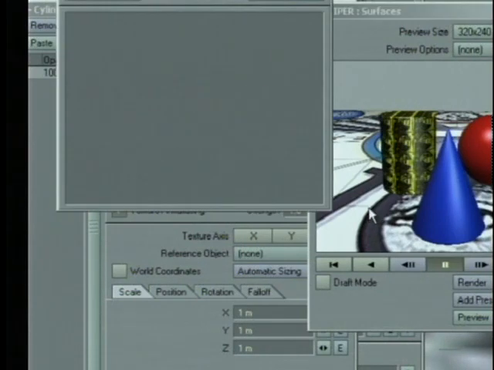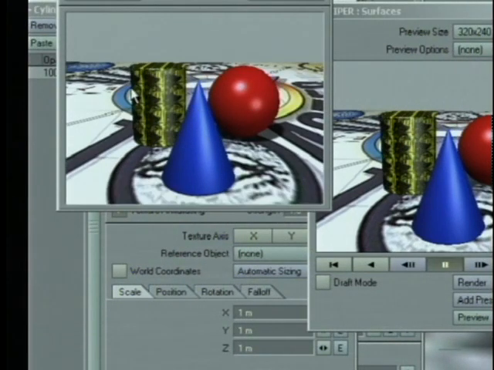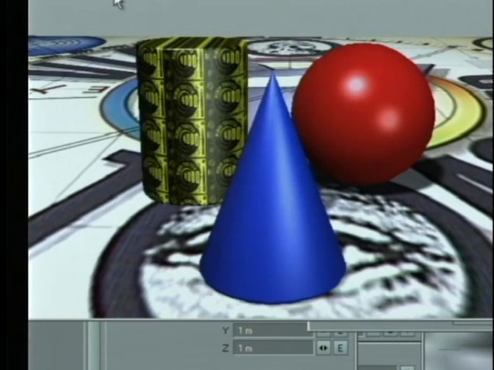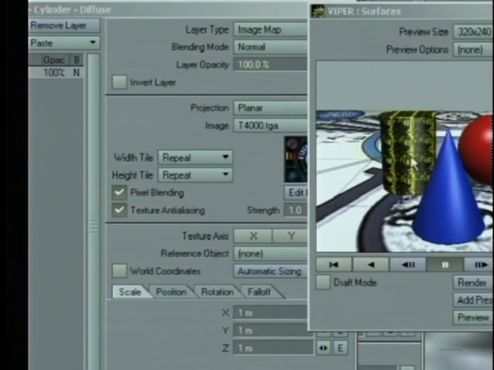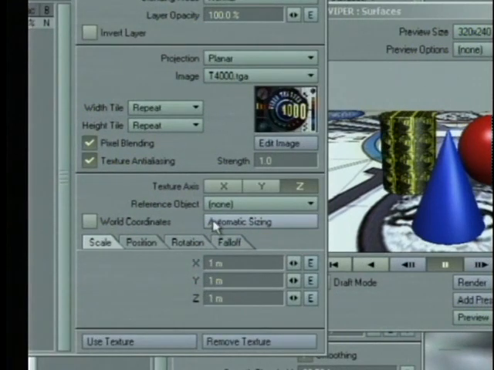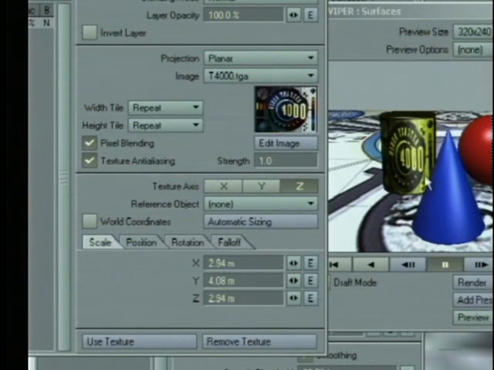And now you can see that I'm varying the diffuse setting based on this image map. Now in this case we're using planar again, and because we're on the Z-axis, remember the Z-axis goes to and from the camera, so it actually maps pretty nicely. If I set automatic sizing, you see now my diffuse is being changed by this map that's mapped appropriately onto that cylinder. Now the problem with the planar map is that it's getting a weird deformation.